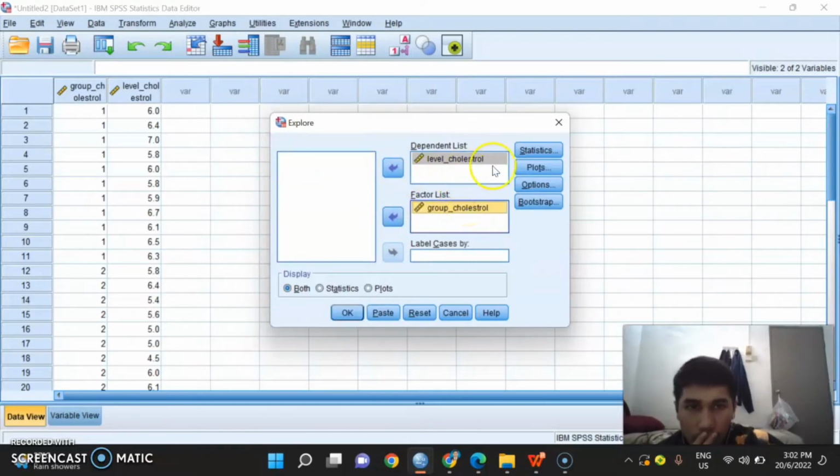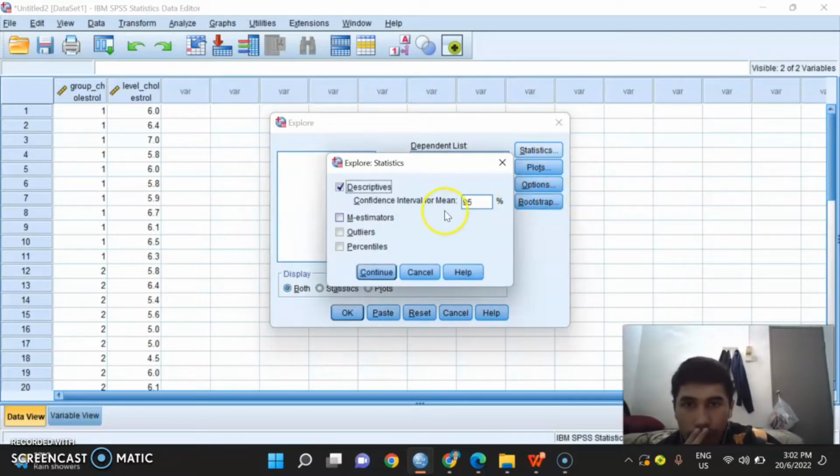Then we go to Statistics and make sure Descriptives is ticked and the confidence interval for mean is 95%, then click outliers and continue.